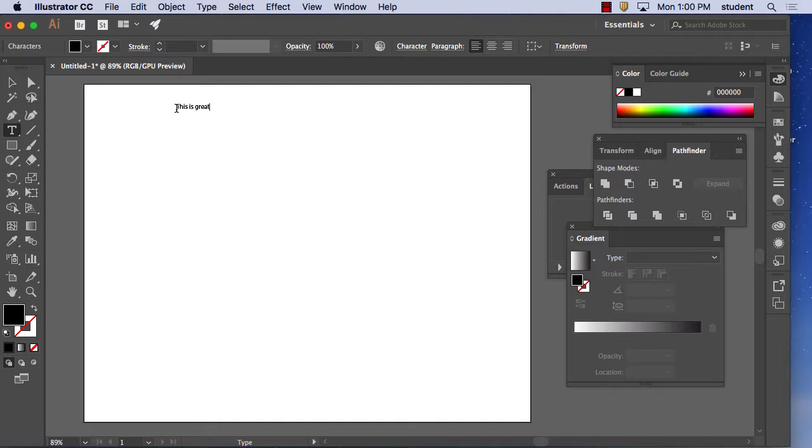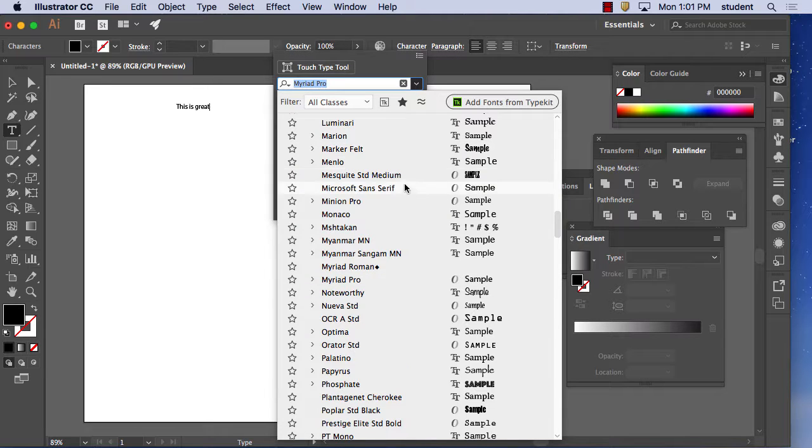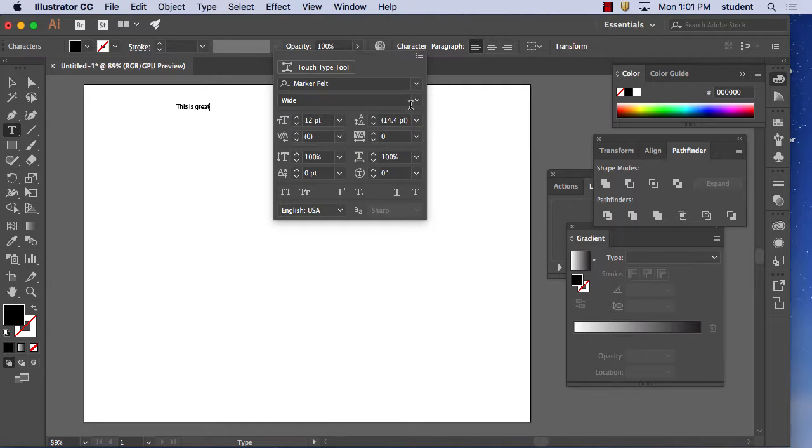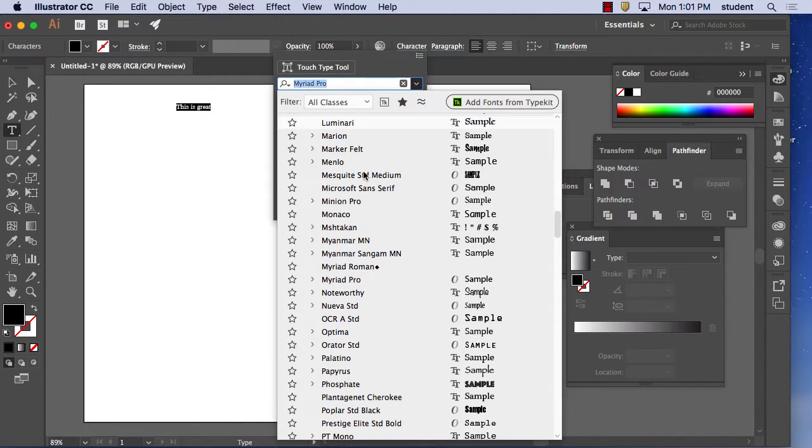To change all the font and characteristics of your text, you can bring up the character window. There's a character option right here, if you look at the very top bar and click on that, it brings up the character option inside there. You can then go and choose your font. Uh-oh, it's not changing. Why? Because I don't have it selected. So in order to have your text selected, you can use the text tool that we have and go over top of it to select it. Then I can make my changes and change the size here.